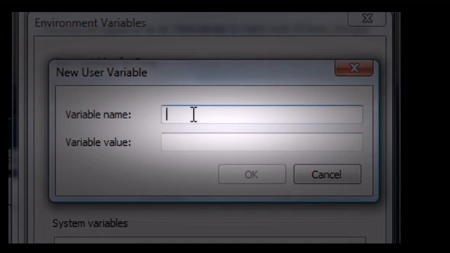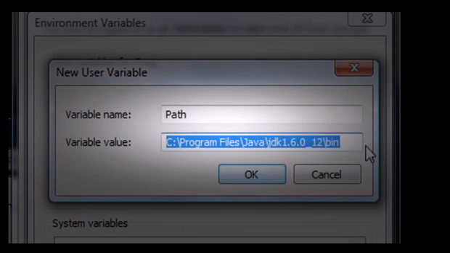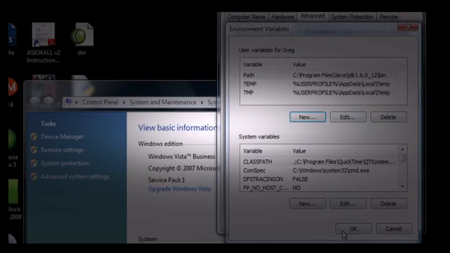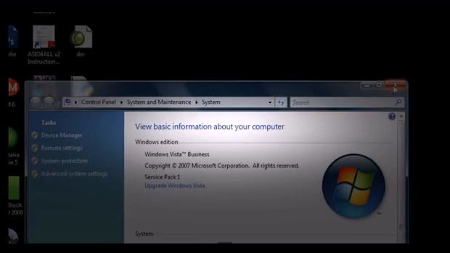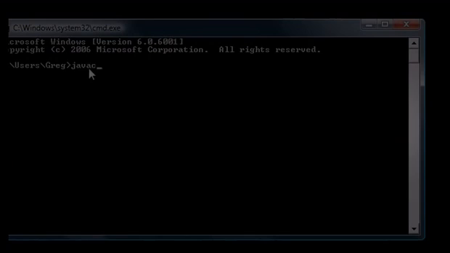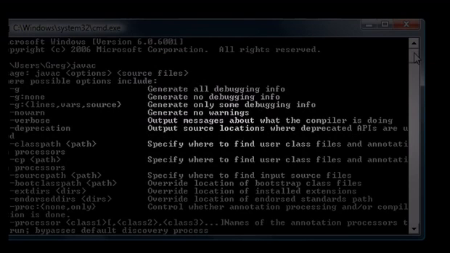Now the variable name for this, you have to write path, P-A-T-H, and the variable value is going to be where that compiler is. Remember that link with the bin. So that's why it's really important that you get that link. Now go ahead and click OK, and click OK on this. OK, and you now have your compiler set up and ready to run. So go back to your command line, and in command line go ahead and type javac, and unlike before, we now have a bunch of text that pops up, and this means that our compiler is ready and set to go.